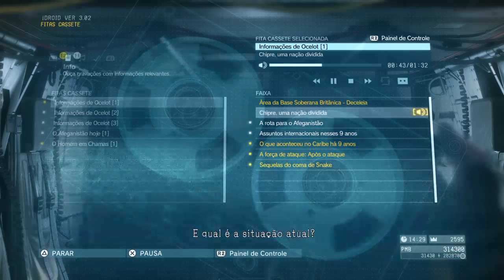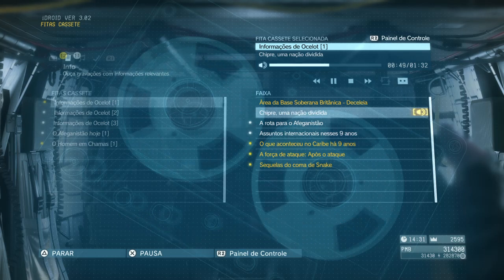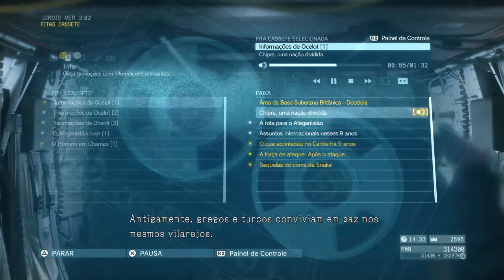So how do things stand? Last year, the Turks declared that the Turkish Republic of Northern Cyprus is an independent state, though it's only Turkey that recognizes it. In the past, the Greeks and Turks lived side by side in the same villages.